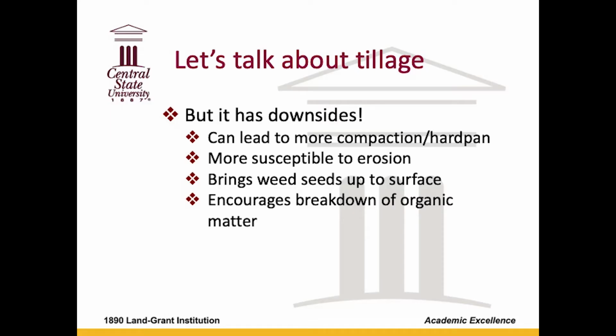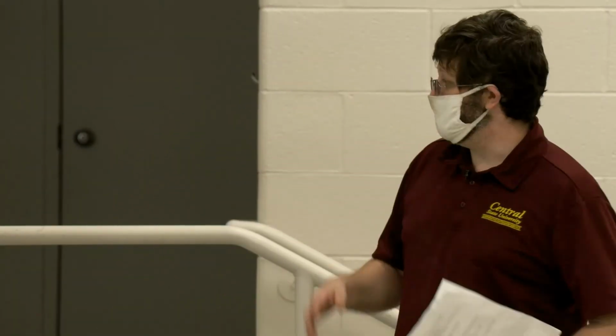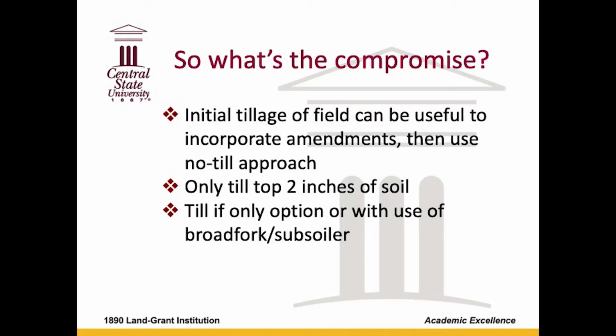And it does, so maybe you don't want to break down the organic matter in your soil right now. Maybe you're not adding a whole lot, maybe you have some in there, but you want to keep it there because it's providing that important nutrient capacity and aeration capacity enhancement, and you don't want to get rid of that by breaking it down.